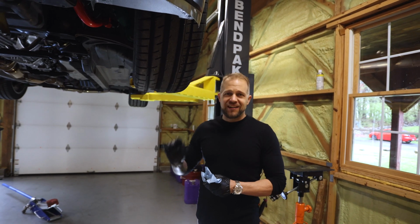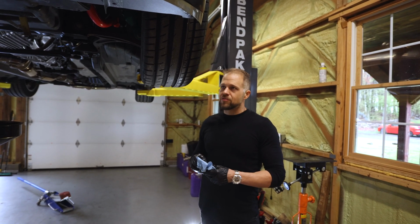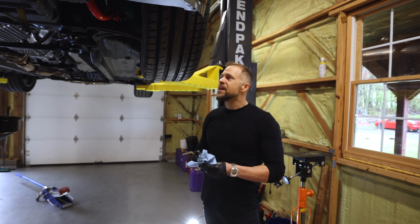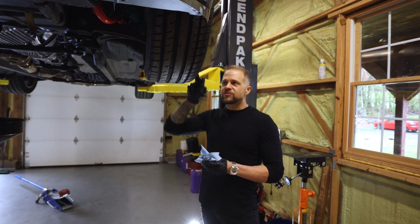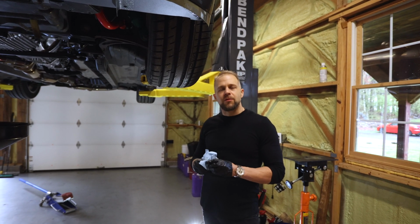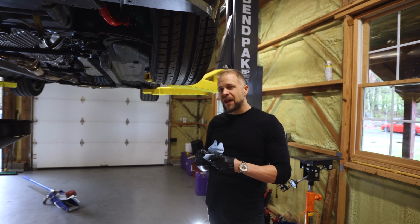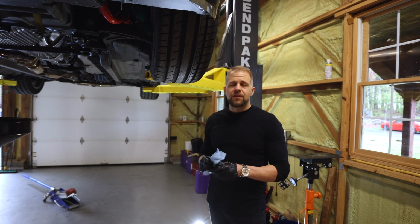They're a good compound. They're not going to do great on track though. They're going to get hot and greasy probably within 3 laps is my guesstimate. But I'm going to set these at probably 30 psi cold pressure to go out. The sidewalls aren't as stiff as some of the more high performance tires, so I'm probably not going to go much below that. I anticipate coming off track and having them be around 34, 35 hot, and they'll probably be a little bit greasy, but whatever.